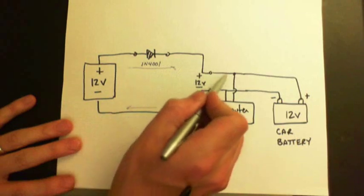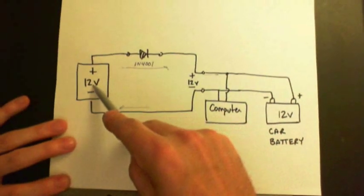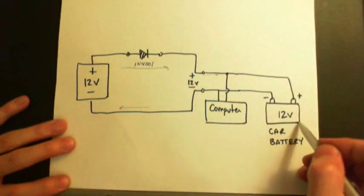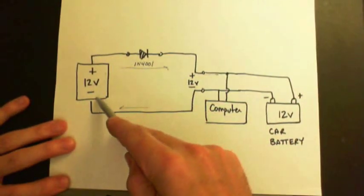So when the current flows this way, when you hook this up to the circuit, your car battery, this huge battery with a huge capability to deliver current, will see this 12 volts. Maybe this is 12.2 volts and this is 12 volts. Well, actually this would be more like 12.6 volts. So this guy will try to force current into the battery, and that will burn this guy up.